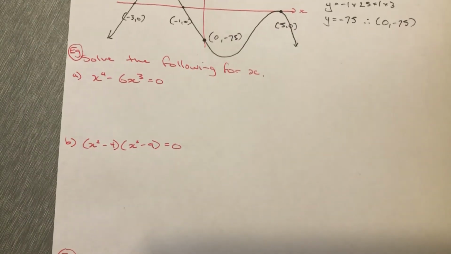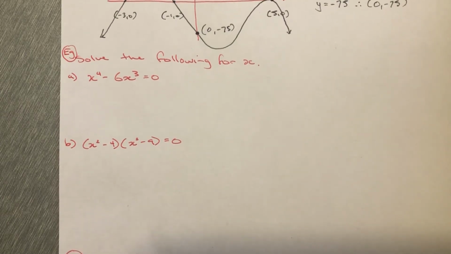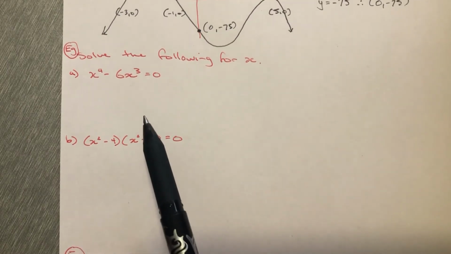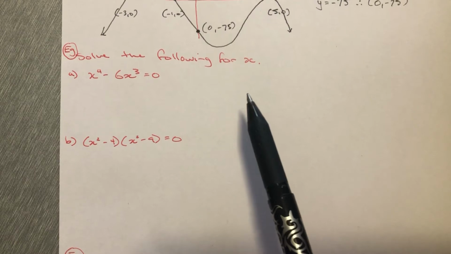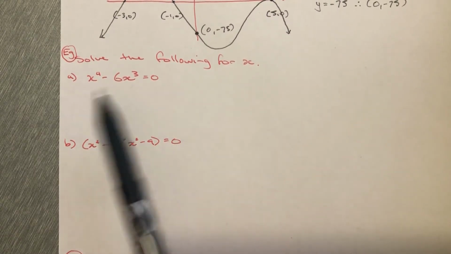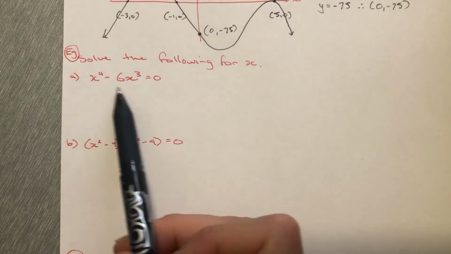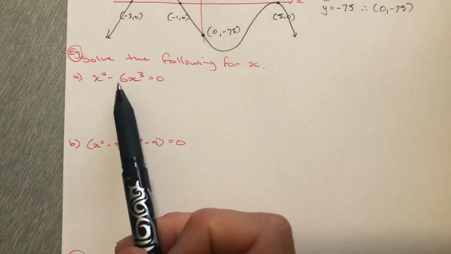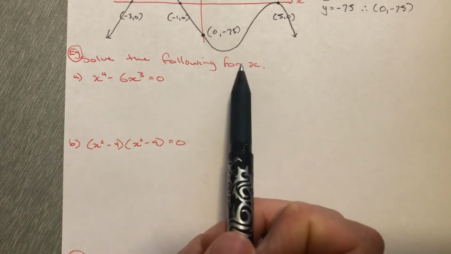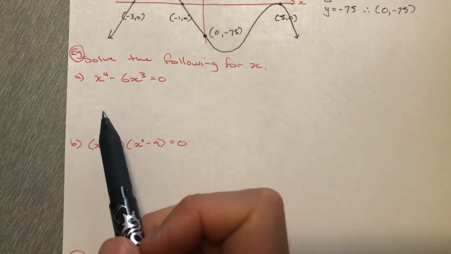Alright, so you're going to have a couple of questions like this inside this exercise here. We want to solve for x. So normally when we're solving for x, we're trying to factorize as well, which is pretty much what we're going to be doing here, except they're going to look slightly different. With this one here, we're solving for x because it's the only unknown there, and we have been told to do that. But let's work out if there's any common factors first.